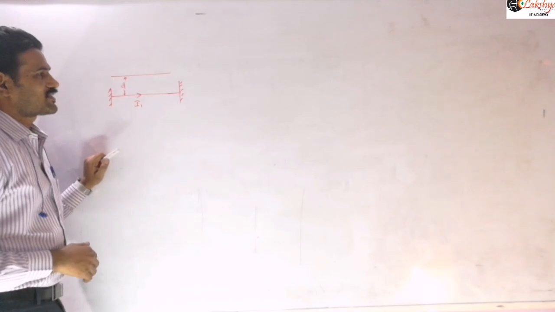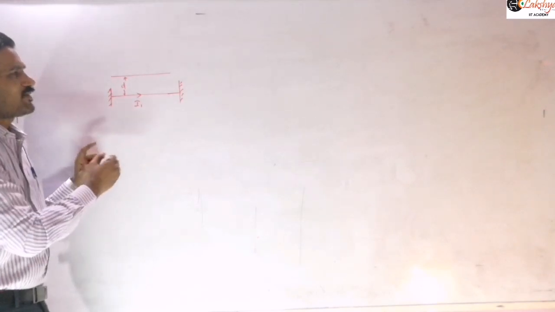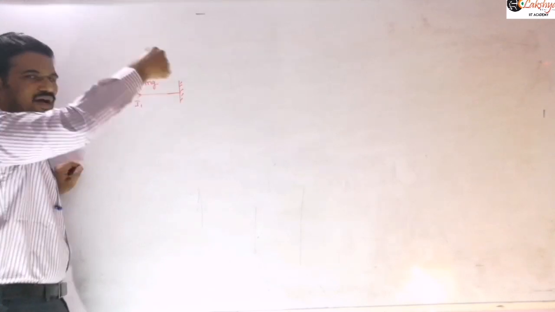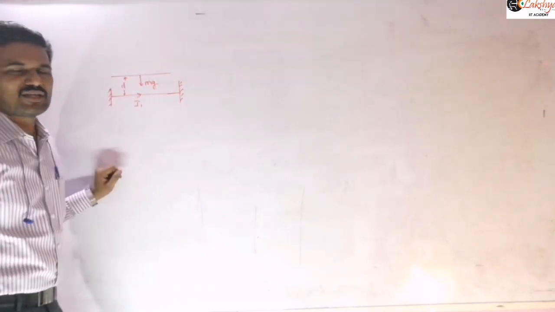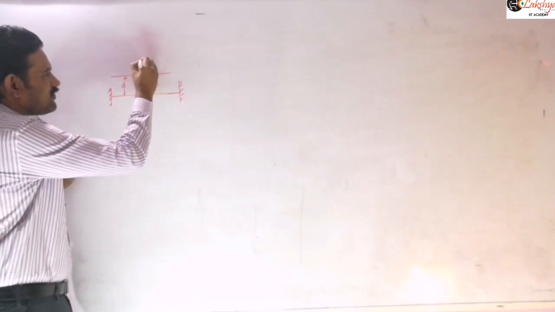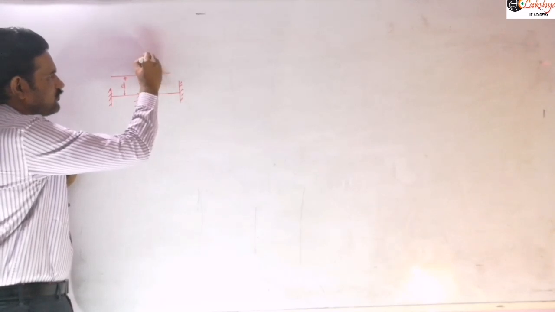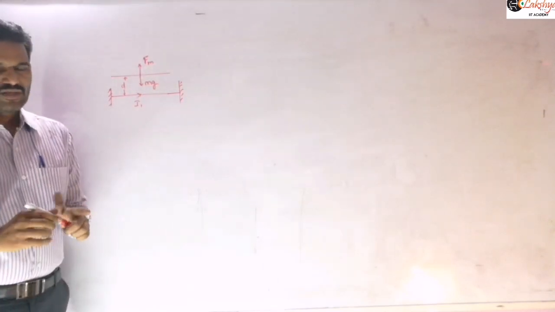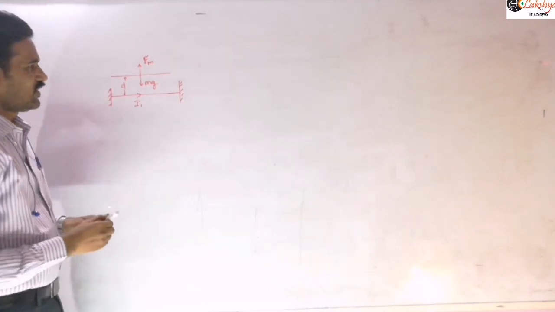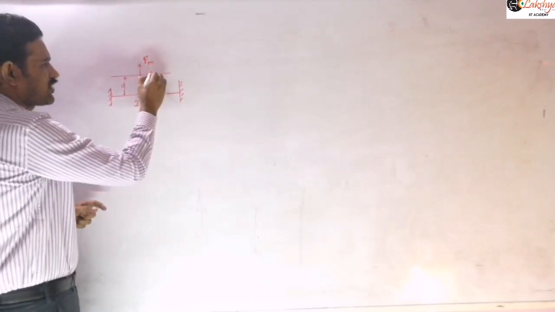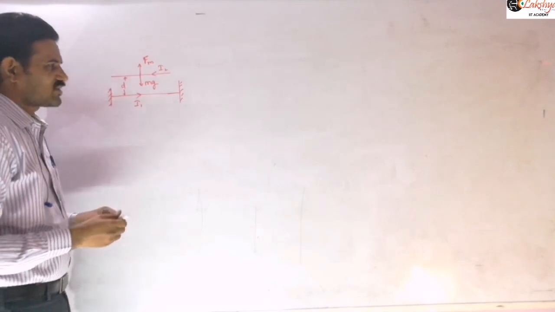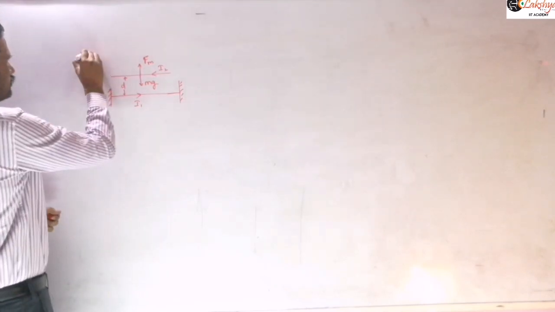For this type of problems, it remains in equilibrium means without any support, the weight of this wire should be balanced by some other force. That other force is nothing but the magnetic force. This magnetic force must be directed in the upward direction, so it should be repulsive. And that force is repulsive means you can conclude that the current must flow in the opposite direction here, right? So just mention that point here or write that as a note.